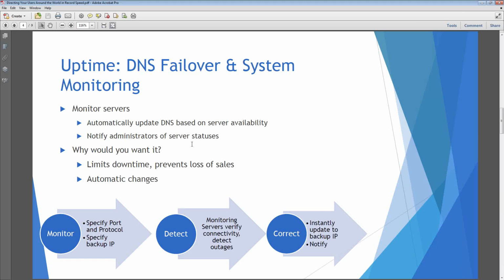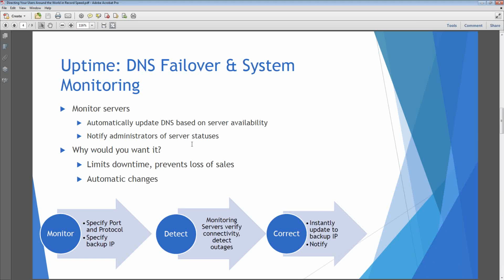Now, one thing that DNS Made Easy did when it started its service is that it came in at a price point that was just shocking to the industry. Back in the days, DNS failover and system monitoring solutions were roughly $500 to $600 a month per record configuration. DNS Made Easy came in at that point and said we're going to offer it at $4.95 a year. It's the same price point it is today, and we're still the lowest in the industry for such a spectacular service. We allow HTTP, we allow HTTPS, we allow TCP, UDP, and DNS checks.